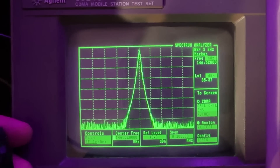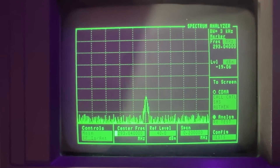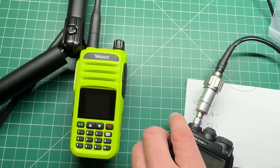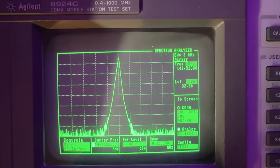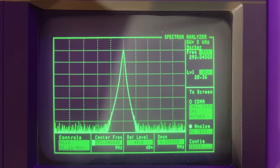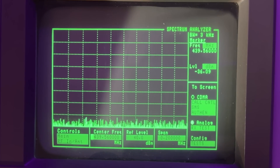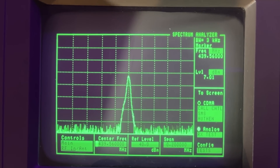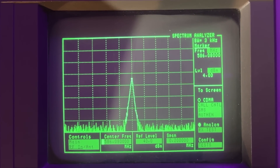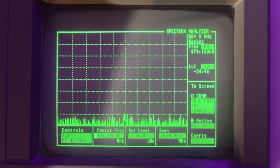Now let's move over to the TalkPod. On 146.520, there's our carrier. At the second harmonic, transmitting — holy moly, that is only 28 dB down. That is nowhere near minus 16 dBm where we need it. At 439.560, it's only 7 dB down — still nowhere near where we need to be. The fourth harmonic: 4 dB down — still not there. Fifth harmonic: we're at zero — still going. Sixth harmonic — now we're finally below that limit. So by the time we get to harmonic six it seems okay, but I can't go higher as this set only goes up to 1 GHz. Widening the span with a center frequency of 200 MHz and a span of 250 MHz, you can see the fundamental on the left at 146.52 and the second harmonic is only a couple of dB below it. At 500 MHz, my reference is 40 dB, and it's only about 30 dB down — we need at least 40 dB.